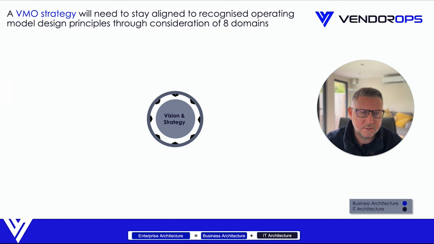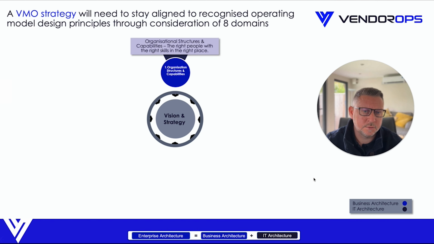When you're creating this function, what are the areas that I would suggest you consider each time to make sure the function is well considered and clear on what it needs to do? And one of the first ones is, not surprisingly, about the people. So what's the organisational structure you expect to put in place for this group of individuals?